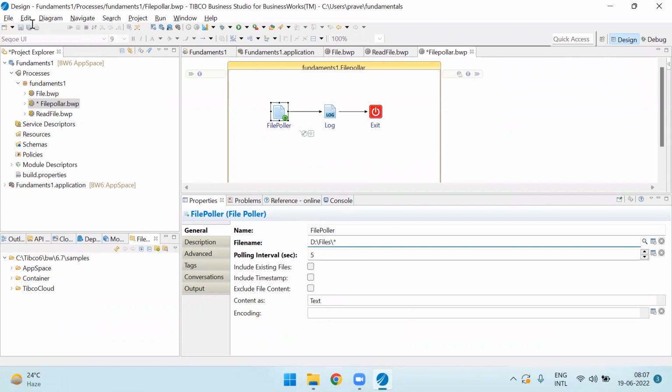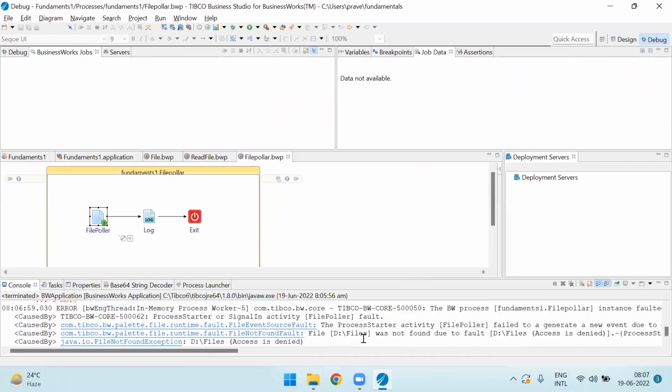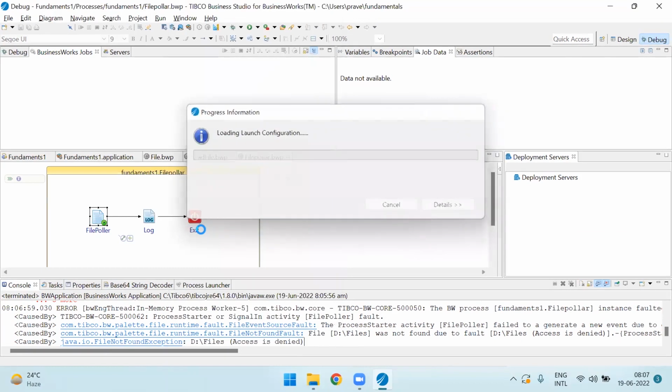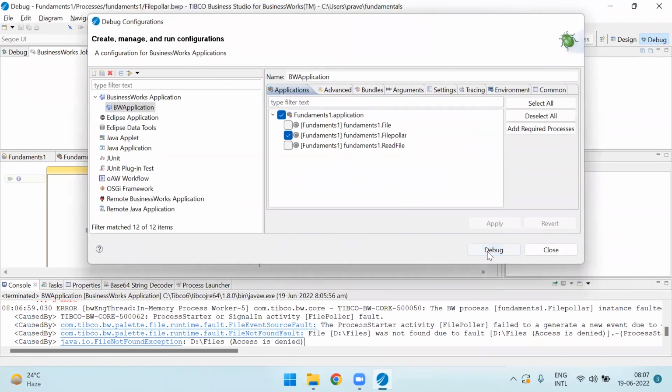If you see the debug and the console log, it says the file was not found due to fault, access denied. Due to some access issue, file folder activity is not able to access this particular location. Let me try again, because I just added that star, so that this time it will look into that particular folder.